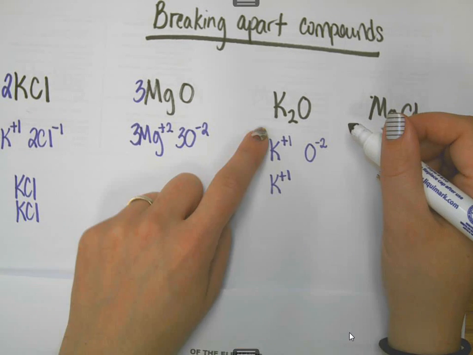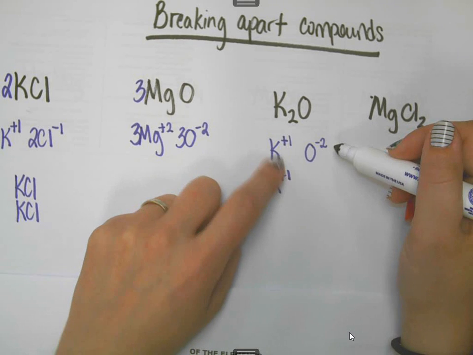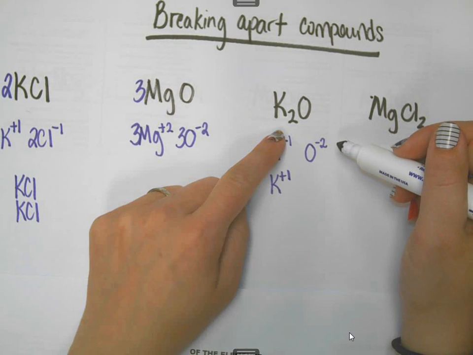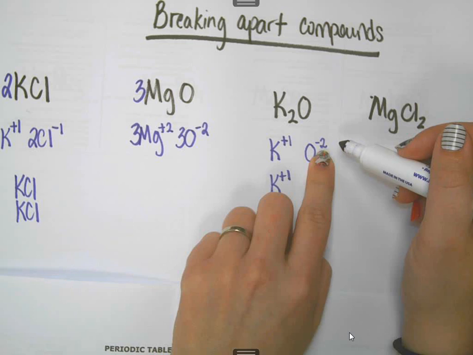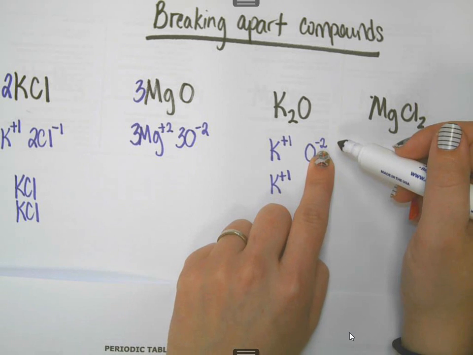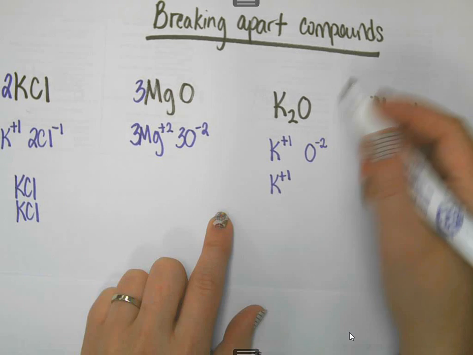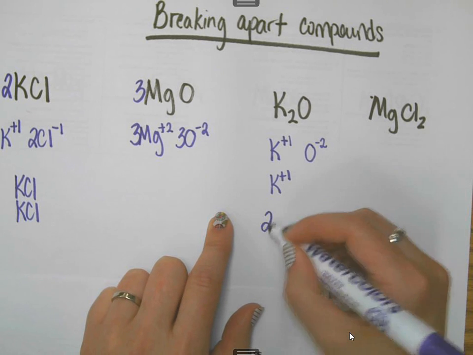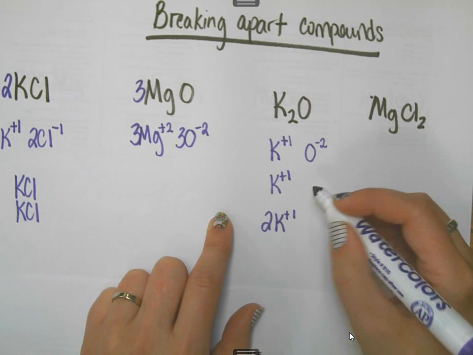So what that means is that this actually took 2 potassiums in order to cancel out that negative 2. Remember, the way we wrote the formulas was to make their charges add up to 0, and it takes 2 plus 1s to cancel out a negative 2. The simplest way to write it is you would work it out this way.